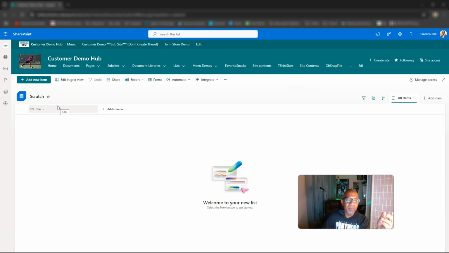All right, so first things first, let's just say we need to track some textual stuff, not files. Textual stuff that you would put into an Excel spreadsheet or into a table. Files would be a document library. So there's about 8 million different ways that you could do this. I'm going to show you just some of the quickest ways, and maybe we'll tangent into some of the other ways.